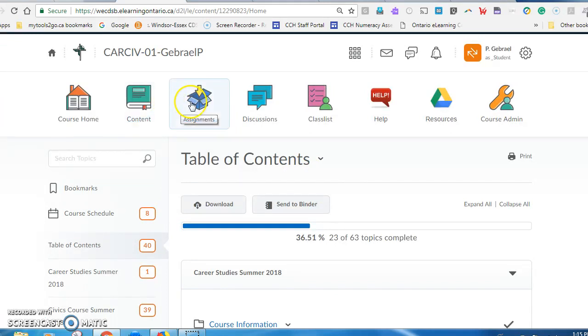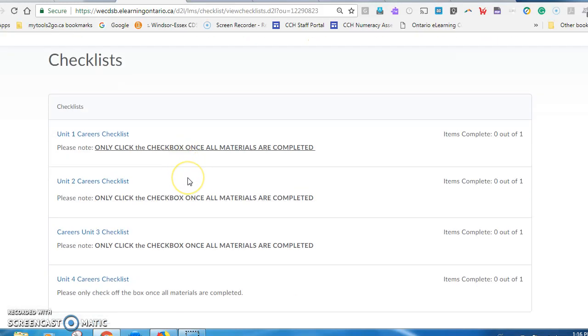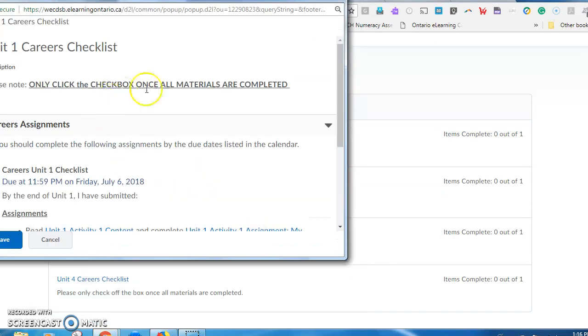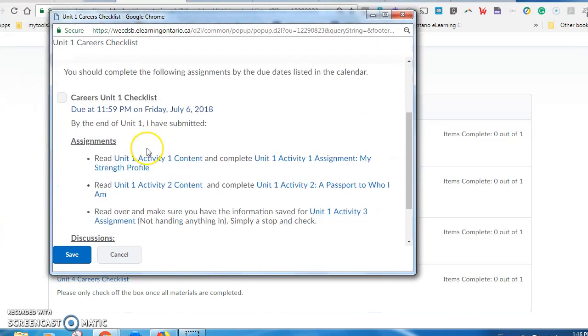However, I have created some checklists for you, and the way you access the checklist is you simply click on assignments and you press checklist. Now as you go through the course and navigate the assignments and complete the assignments, you can go to these checklists and determine what you should have completed by the designated date.